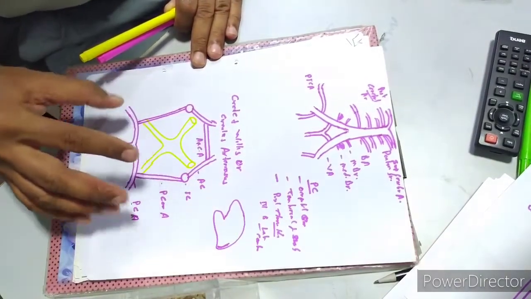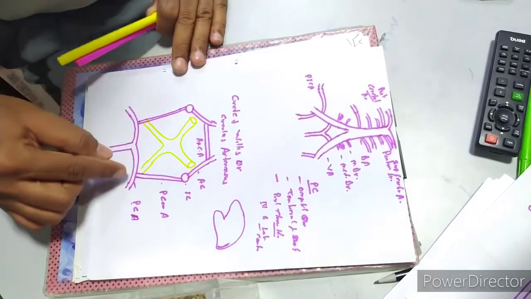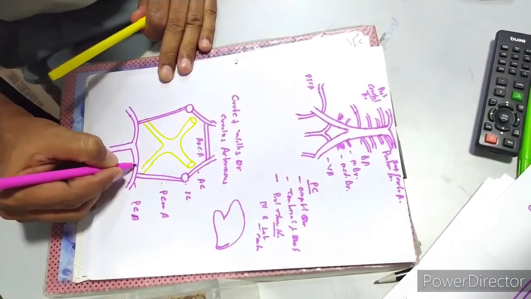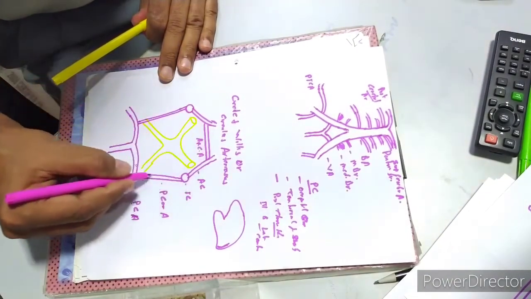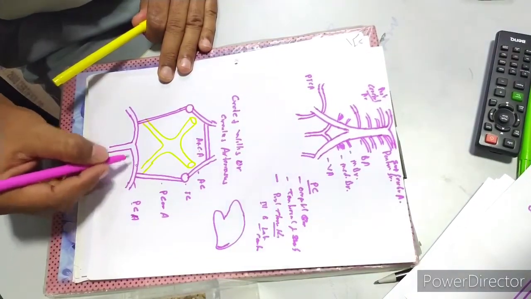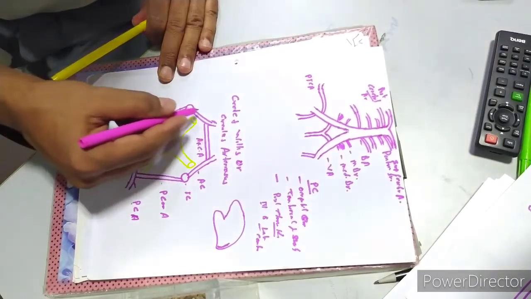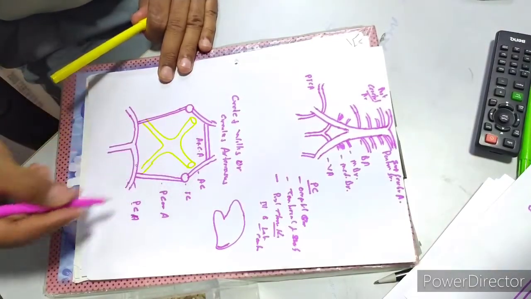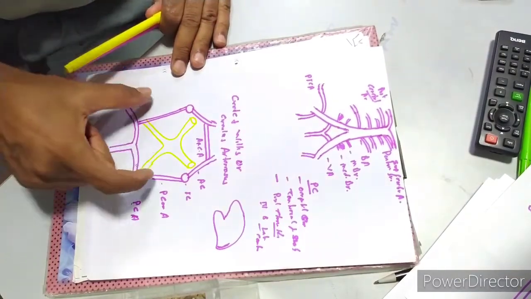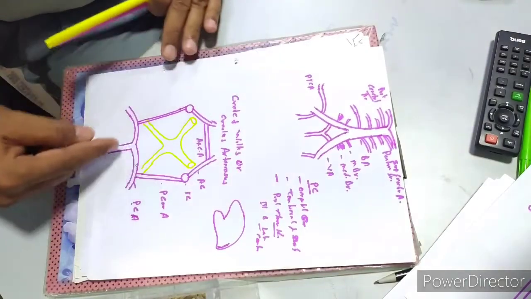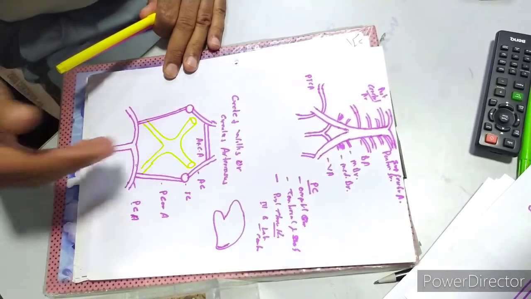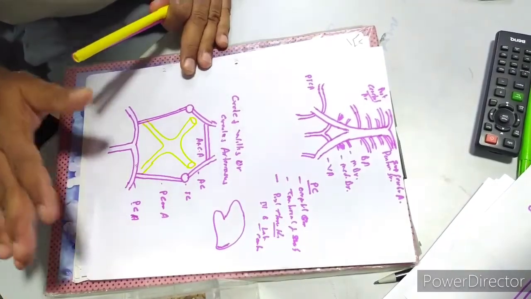The first is the pressure. Second, if any artery is blocked, suppose a thrombosis occurs here, blood passes through this circular anastomosis to the other side of the brain. So this makes an alternative channel for supplying the brain. Clear? So there are two benefits. One is that it equalizes the pressure by anastomosing, and the other is that it supplies blood to the opposite side if any artery is blocked. These are the two functions.